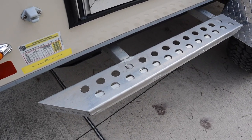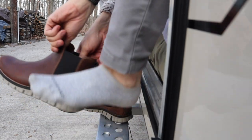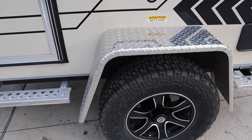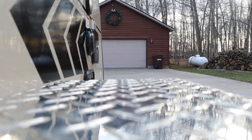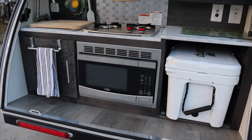The nerf bars and running boards are just awesome — you can use them as a stepping stool to reach the roof, a boost to help you get into the camper, or a place to help you put on your shoes in the morning. Gladys also has the made-to-order Boondock fenders, which not only look awesome but protect the TAG from debris and serve as a lovely extra storage table at night.